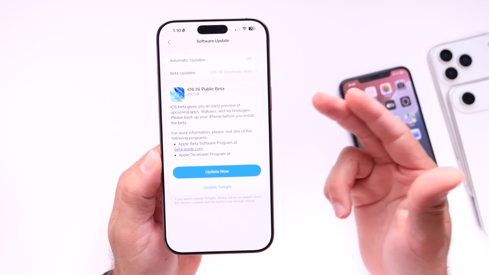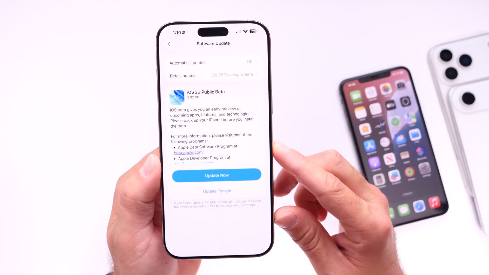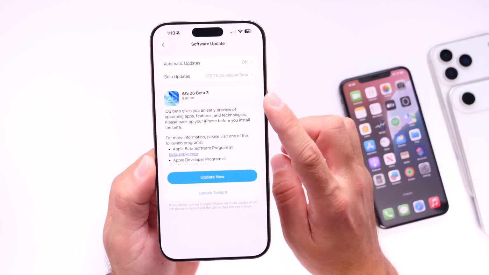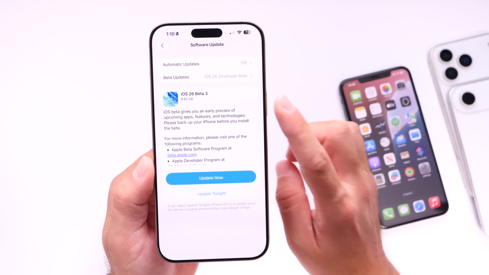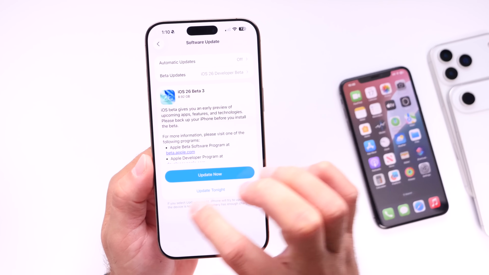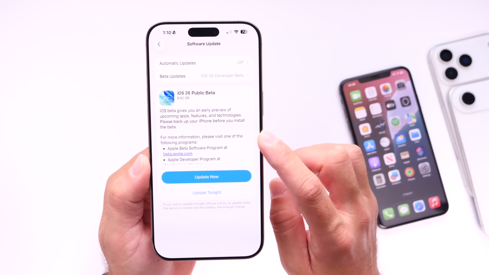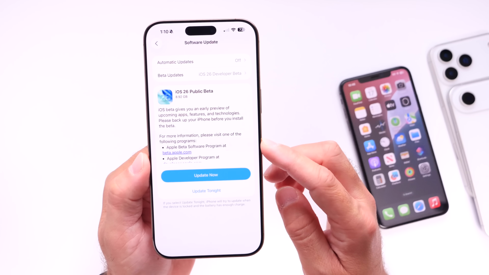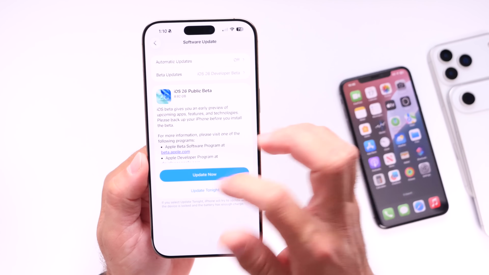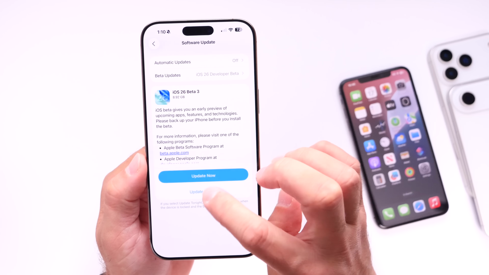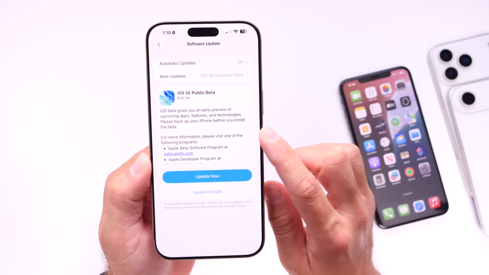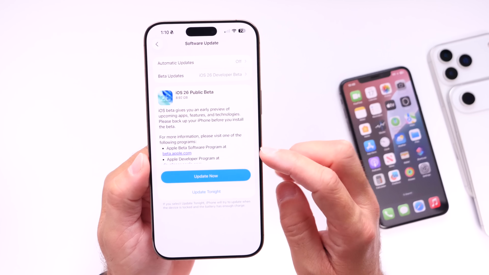And the last question that I wanted to answer is, what's the difference between iOS 26 public beta and iOS 26 developer beta? Are there features on the developer beta that you're not getting with the public beta? And the answer to that is no. The software will be identical in terms of features and everything else. The only difference between developer beta and public beta is that obviously Apple releases the public beta typically a month or a month and a half after the first developer beta.